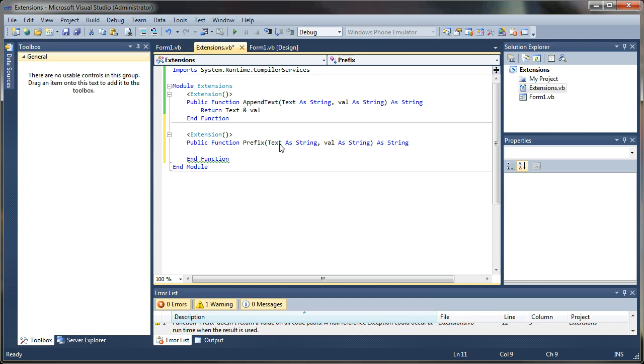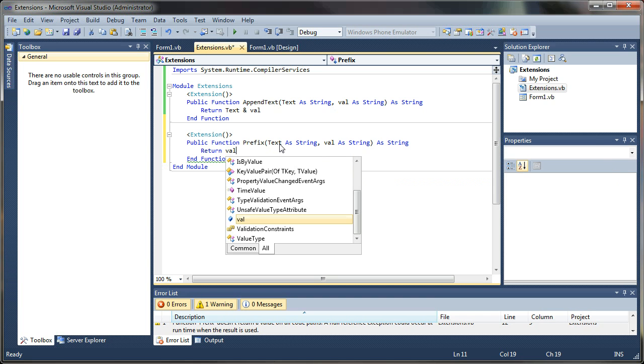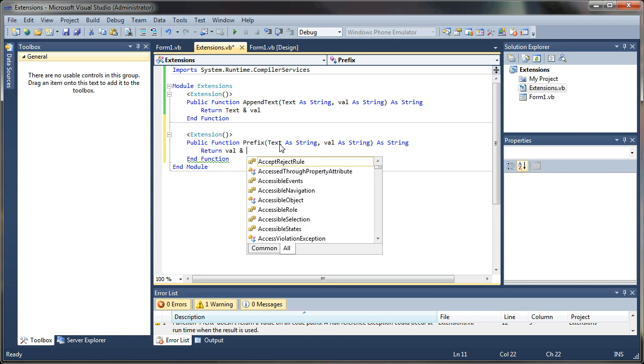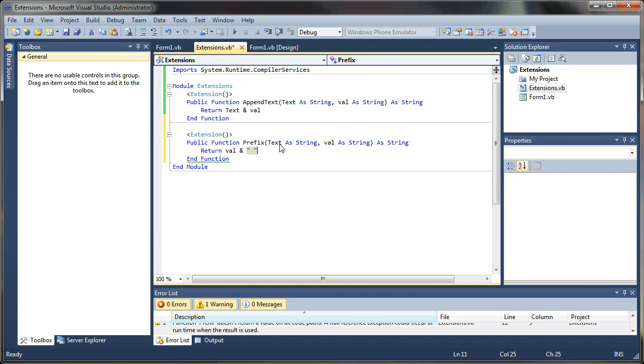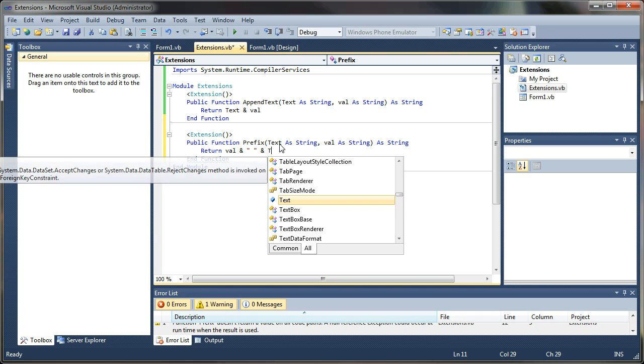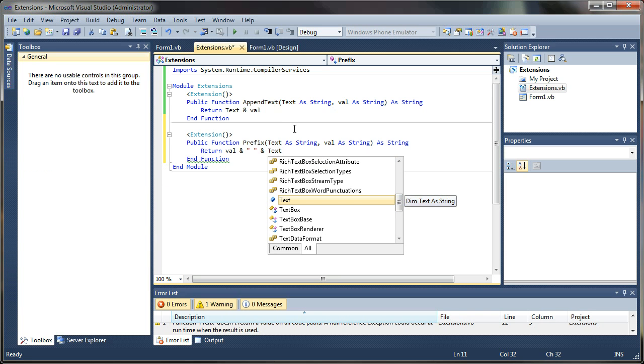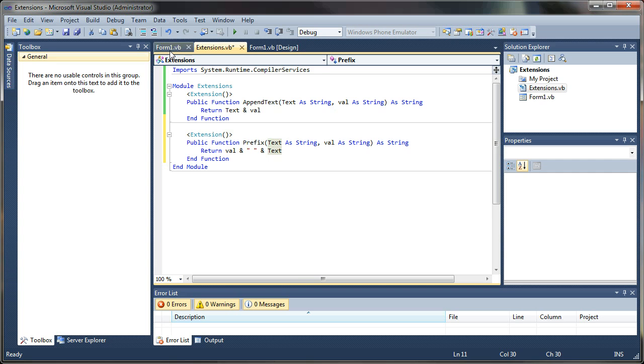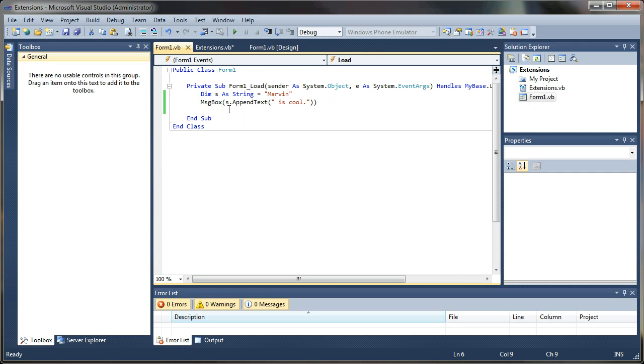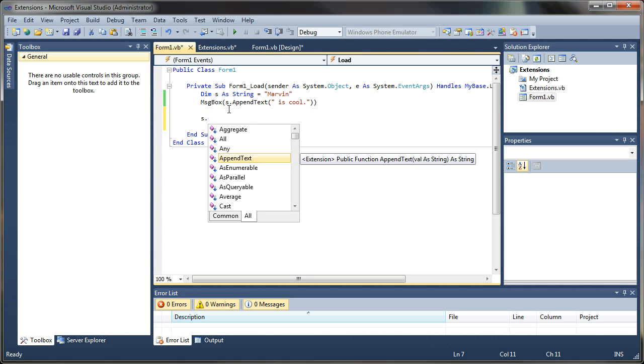Awesome. Now this time I'm going to say return value first, concatenate on a space so we don't have to worry about spacing, and add the original text. And it should be happy. Now if we come back here, S should have an additional tool in its toolbox.